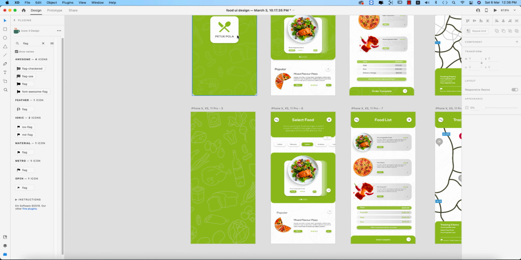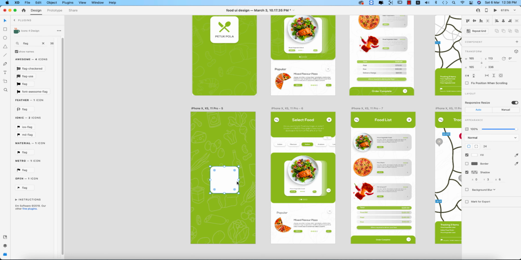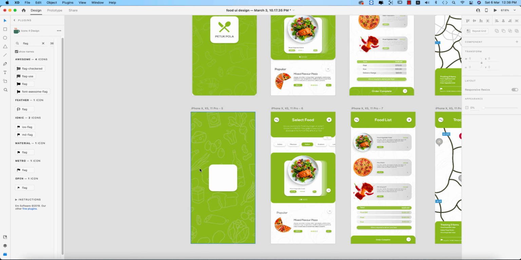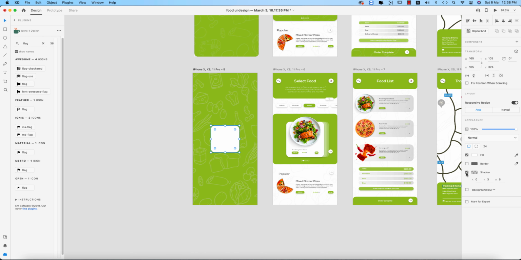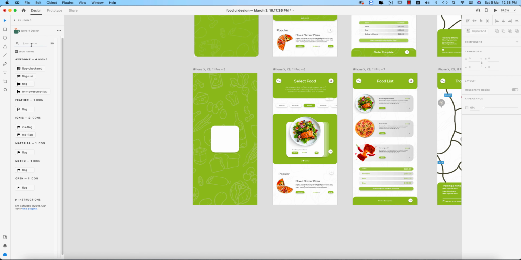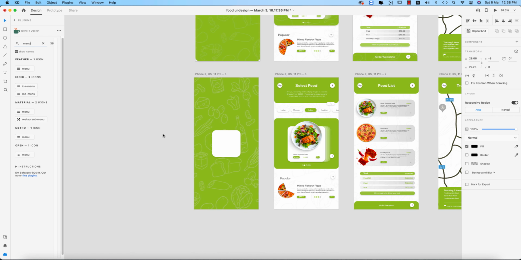Now taking the white square shape and giving the shadow over here. Then going to the icon options, giving the name food icon, or menu icon. This menu icon will appear.